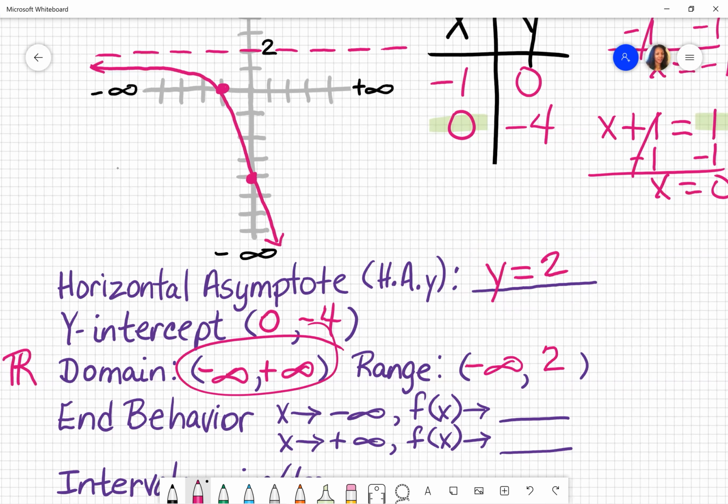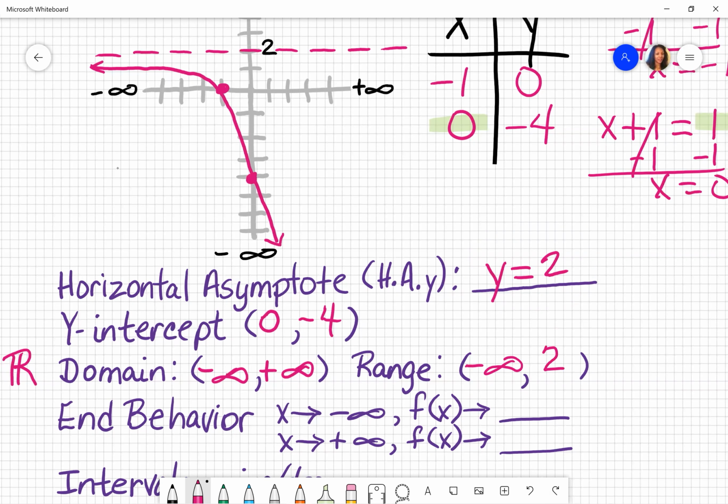And if I know my domain, I know part of my range. It's going to be one or the other. If I'm starting from the bottom, then it's going to be -infinity. If it's going towards the top, then it's going to be +infinity, and the number goes first. You only have so many options for your range.